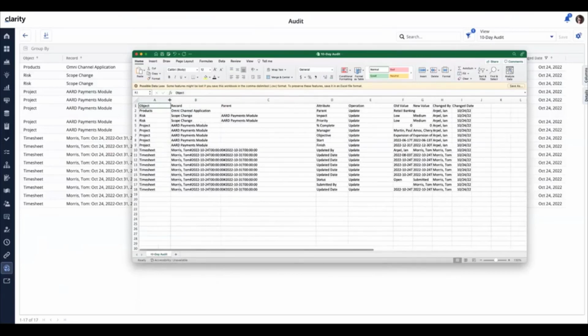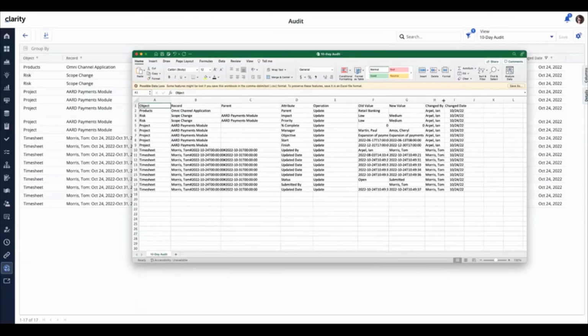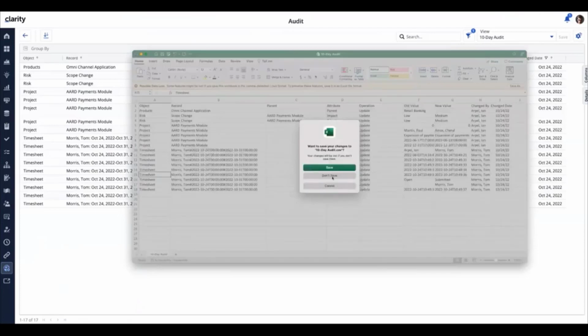So that's a capability you can take advantage of. This is not export to Excel. There was some extra configuration I did on my specific machine to get it to work. Anyway, you can see the same information is coming down across the objects here: projects, risks, timesheets, and various details. So export to CSV is standard capability here. I'm just going to close that out.